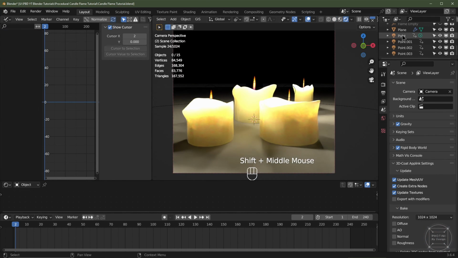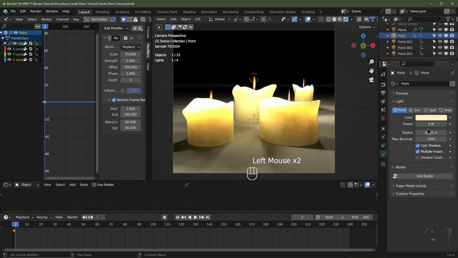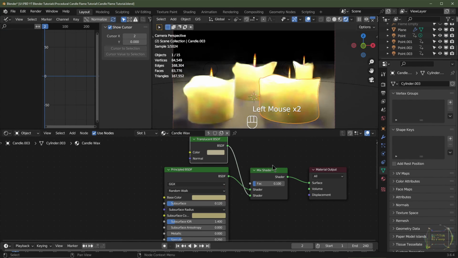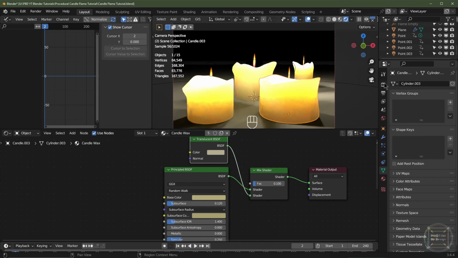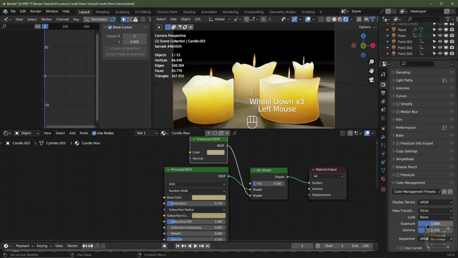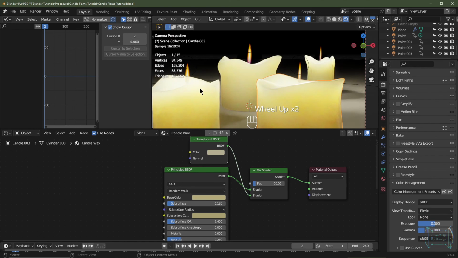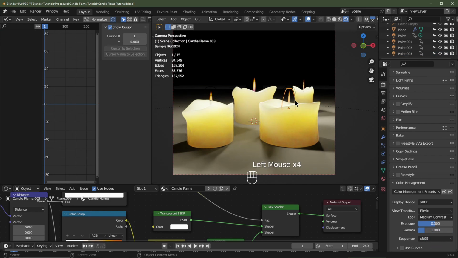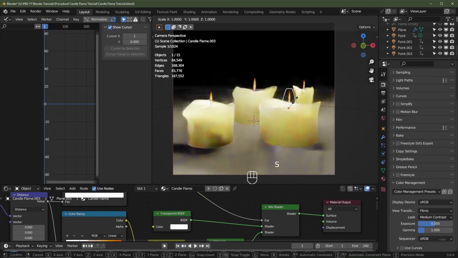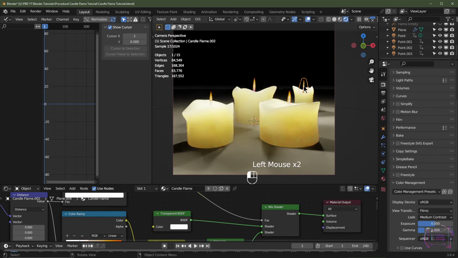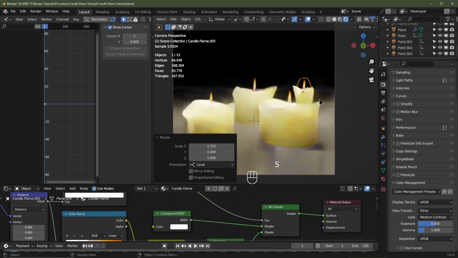You might need to adjust the power of your point lamps. If it's a bit bright, you can adjust the colour of your candles to help reduce any whiteout. Of course, you can always go to colour management, you choose filmic, and then it's not going to blow out your highlights. Maybe we'll go for a medium contrast. This candle's looking a bit thin here, so I'm going to hit S, X, X, and we'll scale it on its local X origin. Okay, we'll grab that into there.